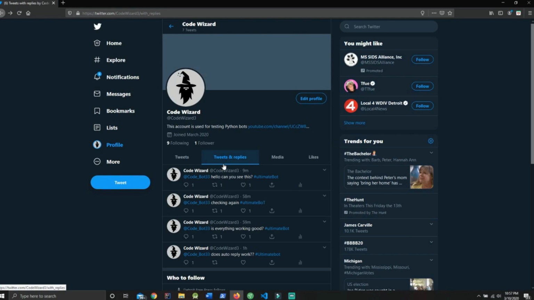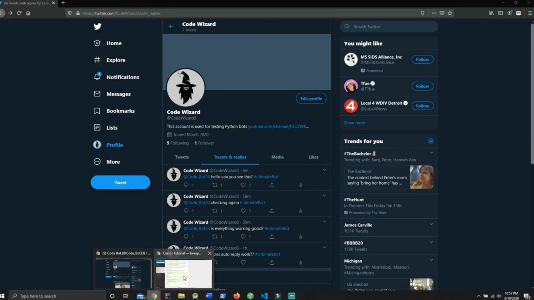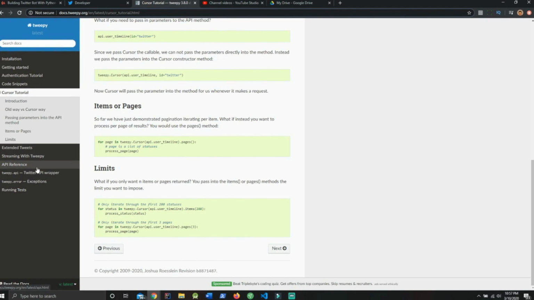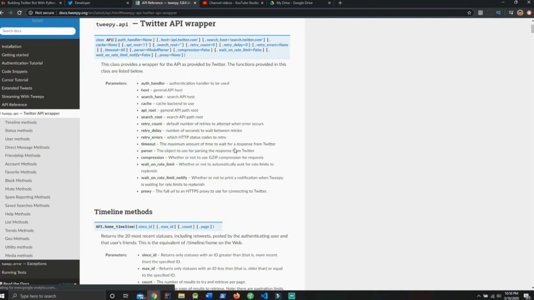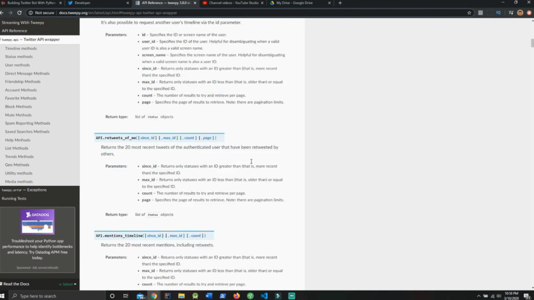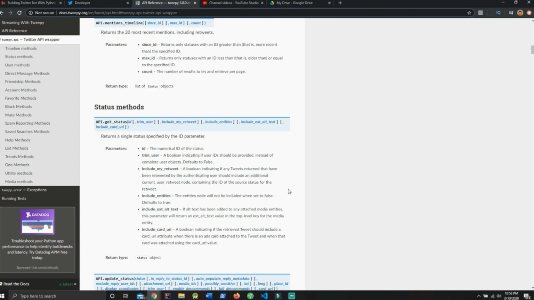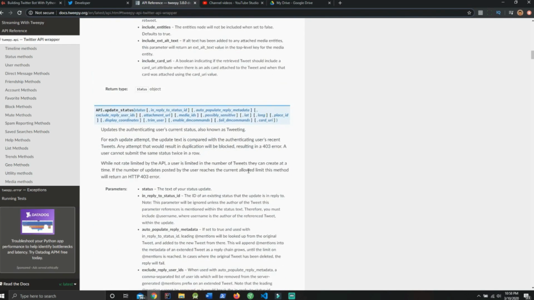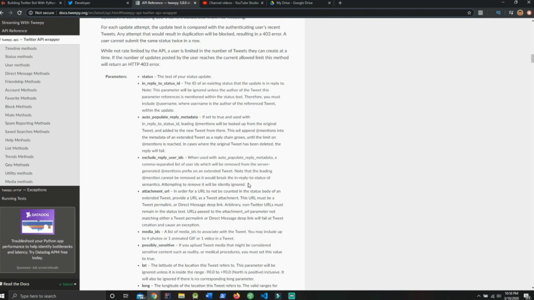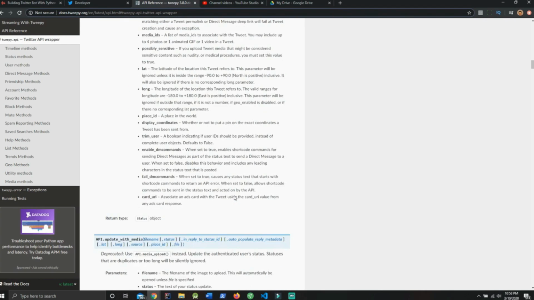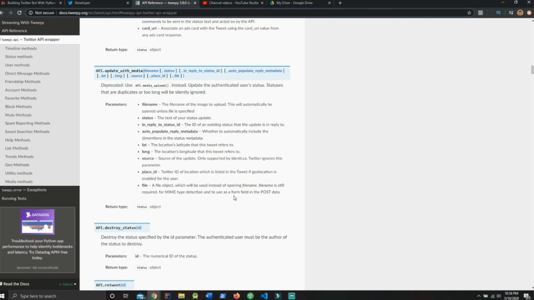So that is how you can run the bot on a virtual server 24/7 and keep on automating any task that you would like. And further, you can just go on and check all the documentation with the Twitter API. You can just do a little research. I don't want to completely create the entire bot for you, so I'm going to leave the next steps up to you guys, which include auto following or anything like that.